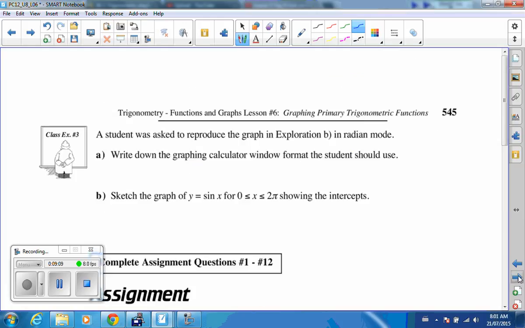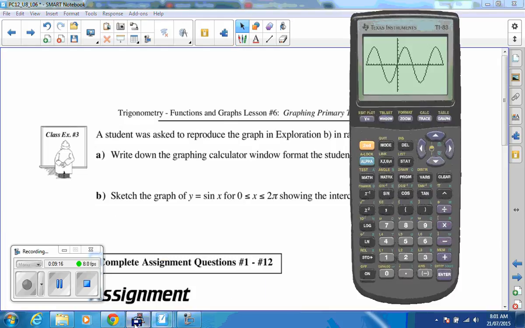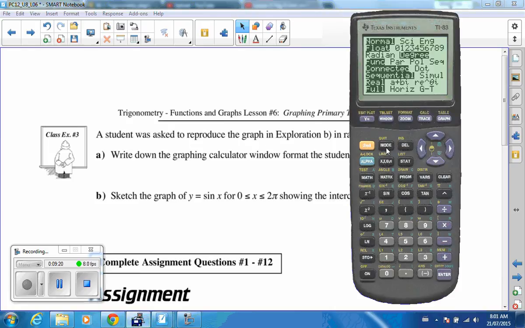So, if we did it in radian mode, we'd put the thing in radian mode. And let's pull my calculator up. This is one of my favorite tricks. Watch what happens here if I put it in radian mode. Mode, radian, second quit, graph. The whole thing looks like just gibberish. And that's because it's going up and down so fast that the graph can't capture what's actually going on.